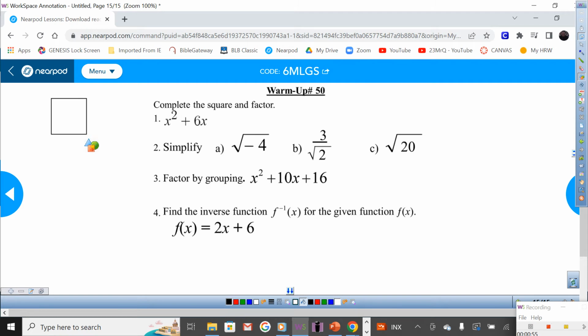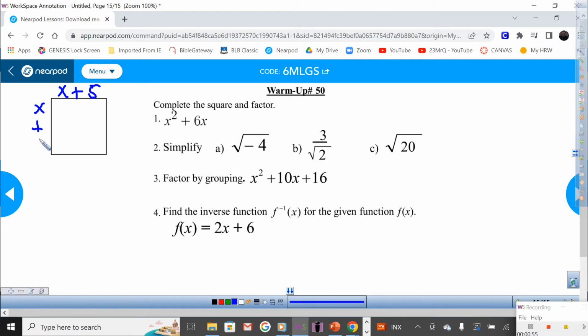If I had a square, do you agree that all sides measure the same? Yeah, that's what makes it a square. Therefore, if I had x plus 5 in this side, what does this side measure? X plus 5, because it's the same. Now, once I have x plus 5 and x plus 5 and I multiply them, I end up with a trinomial. Is that correct? But here I have only a binomial. I need to complete a trinomial in order to find a square, where it came from.